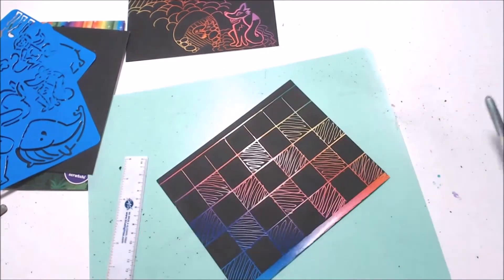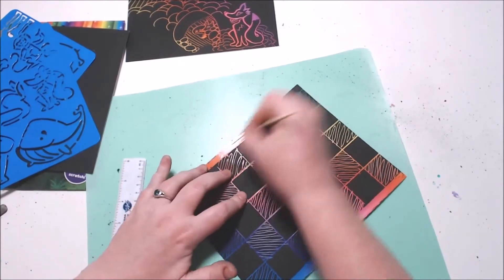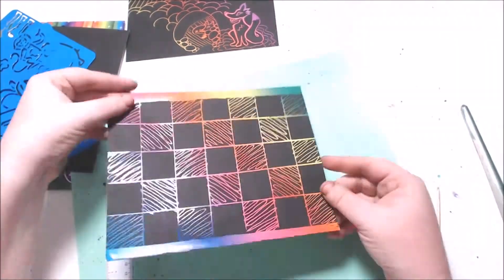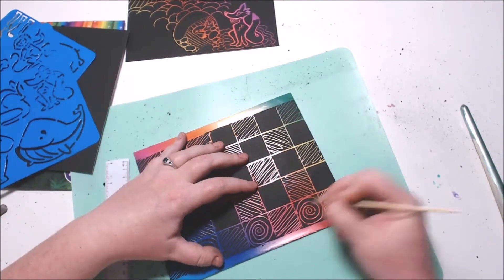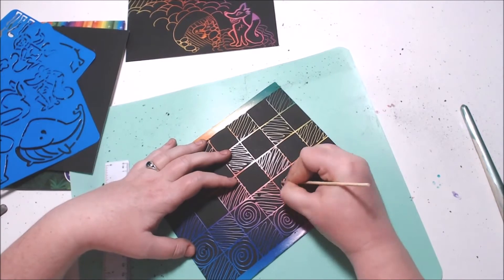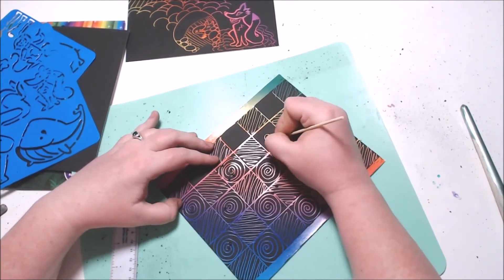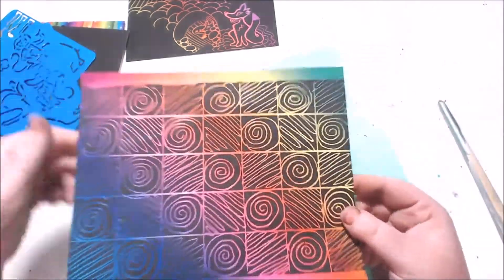I made a really pretty background and I actually ended up sticking this in my scrapbook at the front as a bit of a decoration. I did sort of strappy parts and then in the squares I did little spirals. I really enjoyed this and I want to learn how to make this myself — I thought this would be a fun way of having a feel for what this stuff is and seeing if I can replicate it.